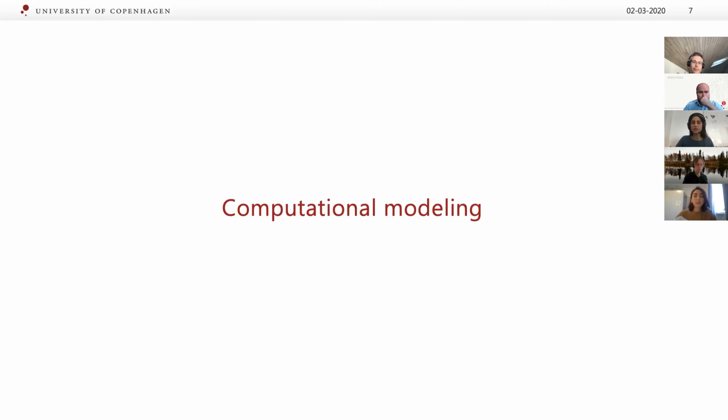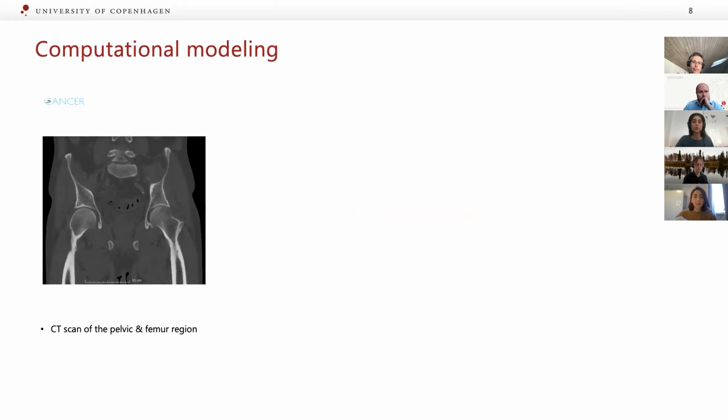I will explain the model that we have developed so far. We normally start with a patient going to the hospital, and then we have a CT scan, MRI, different kinds of images. Here you can see a CT scan that I've used from the Cancer Imaging Archive. The next step is to delineate the parts that you want.